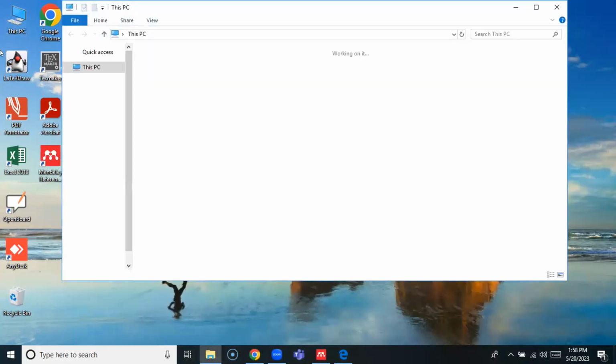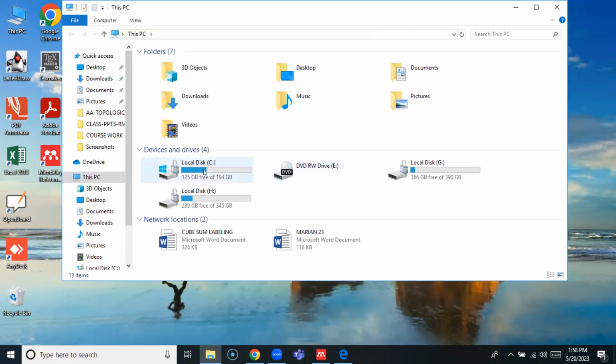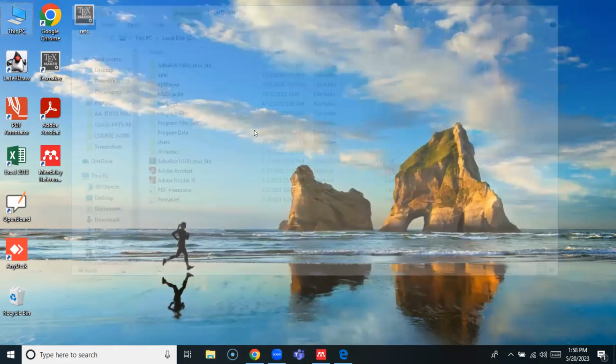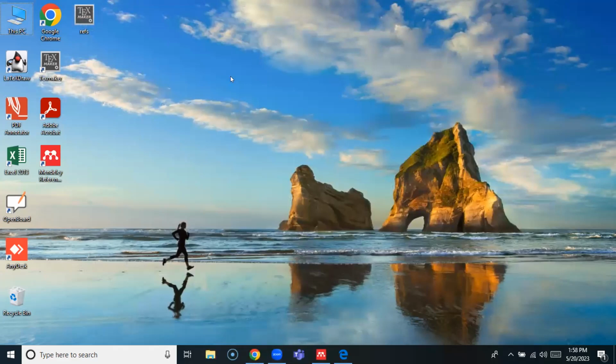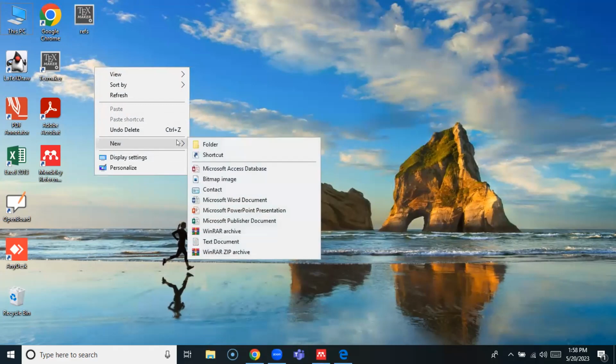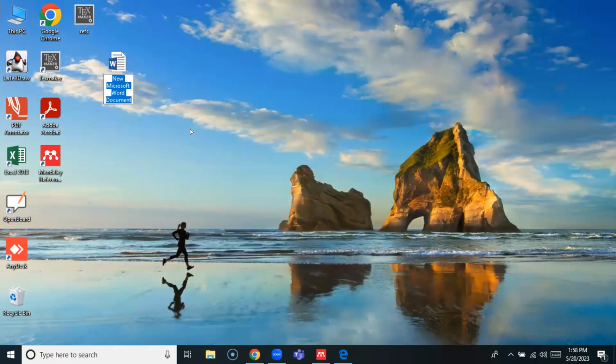No, just right click, just like on your desktop, right? No, close this. Yes, right click your desktop, anywhere. Yes, go to New, then click on Microsoft Word document. Yes. Now double click on it.